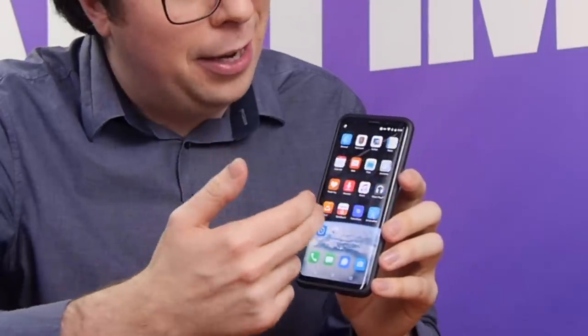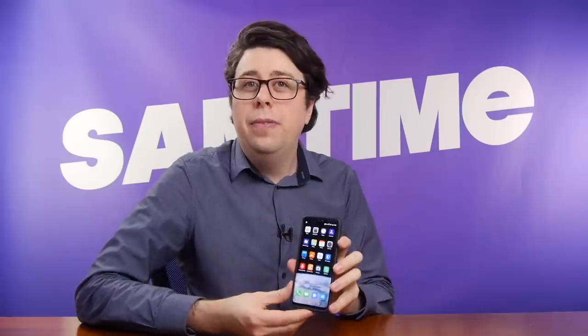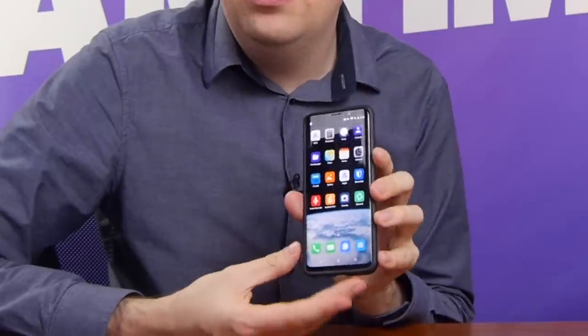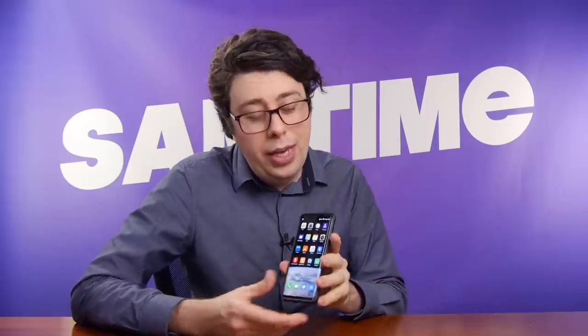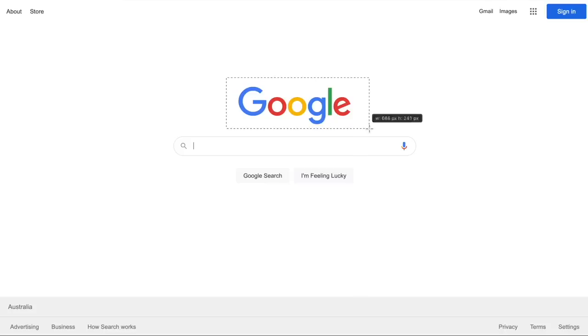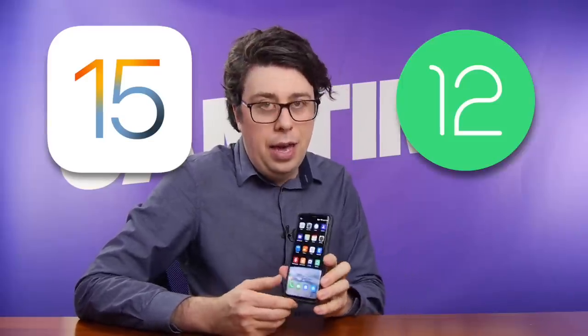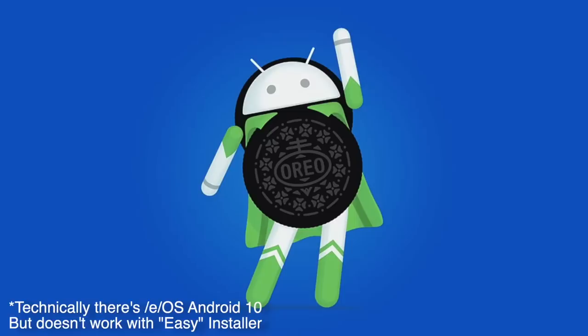What's /e/OS? Well, it looks basically like iOS, except instead of just clicking the update button to install it, you have to traverse through seven portals of hell. And that was using the company's easy installer. But if you do survive all of that, it is worth it because it is a very privacy-focused operating system. Sure, Apple like to say they're all about privacy — it's a human right, except in China. With /e/OS it is all open source. It is pretty much Android, except they've taken all the Google parts that track you and replaced them with not much — it's pretty bare-bones. iOS is up to iOS 15, Android's up to Android 12, and /e/OS is based on Android 8. Hey, it's better than the BlackBerry, which was based on Android 6, so it's technically an upgrade.